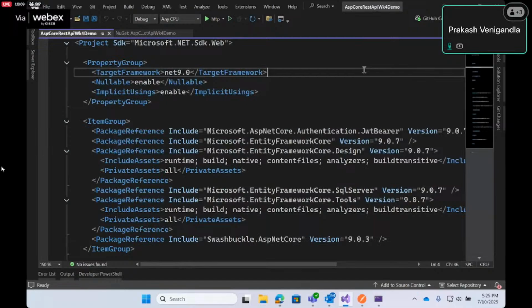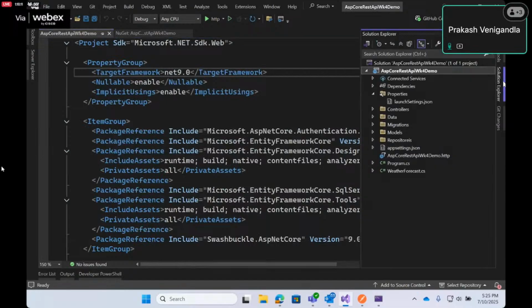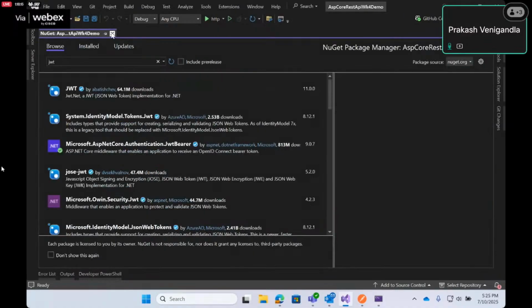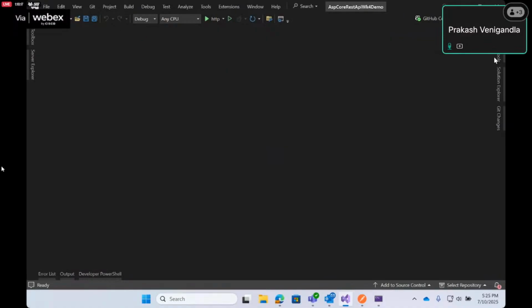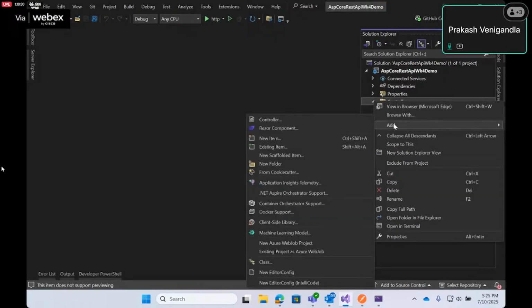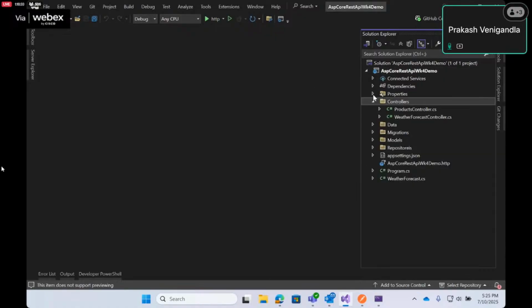The next thing to check is the credentials. Okay, so for this, we can create a controller. Let's add a new controller. Or before that, we have to configure the service.